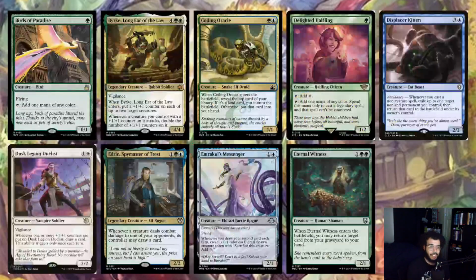So we are playing 28 creatures here. So we have Birds of Paradise, Braik, Long Ear of the Law, Coin Oracle, Delightful Halfling, Displaced Kitten, Dust Legion Duelist, Edric, Spymaster of Trest, Emerald's Messenger, and Eternal Witness. All the cards work really well with the commander. We do have some mana acceleration with Birds of Paradise, Coin Oracle, and Delightful Halfling. But we also have a lot of draw in here with Edric and Dust Legion Duelist, and then more mana with Emerald's Messenger. Since we are drawing a second card each turn, it creates a 0/1 Eldrazi Scion, which is really nice there. We've got some recursion with Eternal Witness, and then Displaced Kitten to start flickering some stuff like Coin Oracle or Eternal Witness.